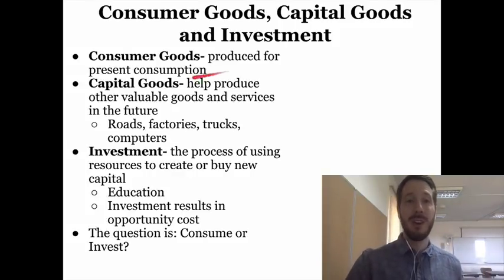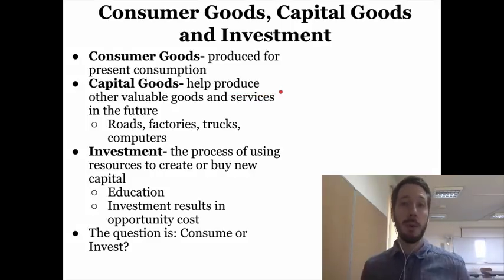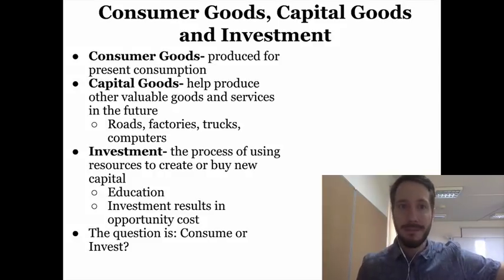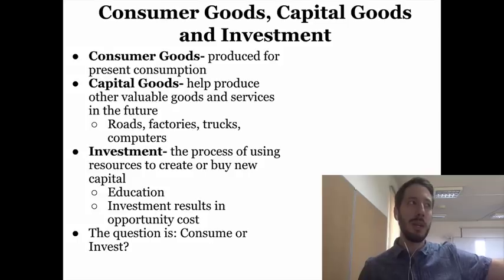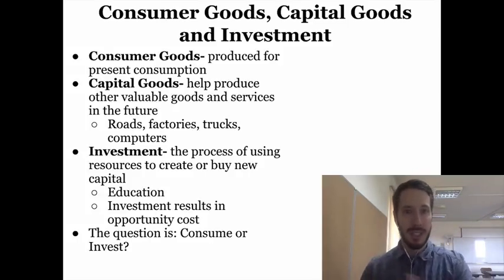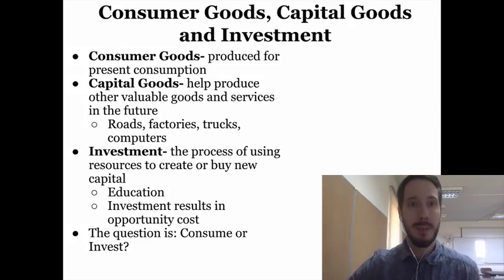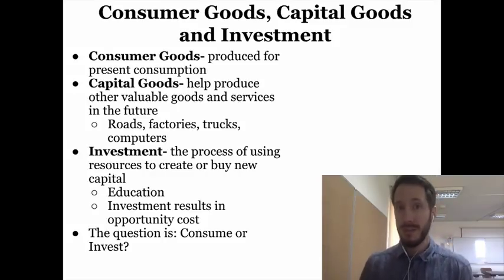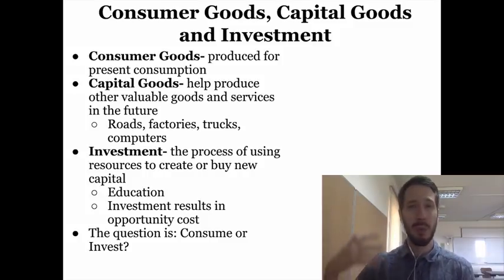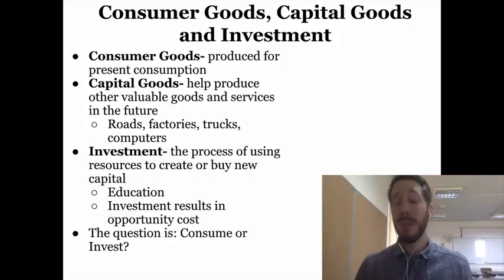Firms or individuals can also create capital goods. These will produce other valuable goods and services. So I can produce an 18-wheeler truck, and it's not really used to be consumed now. It's going to be used to provide goods and services. Things like factories to produce more of whatever I'm trying to make. I'm going to invest in computers to run my company faster or more efficiently, or get a smarter algorithm. I don't know, I'm not a computer guy. Those are the typical types of goods you have.